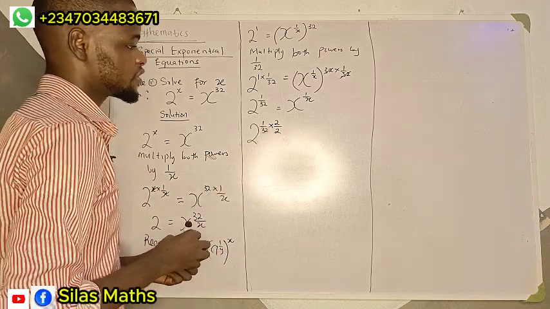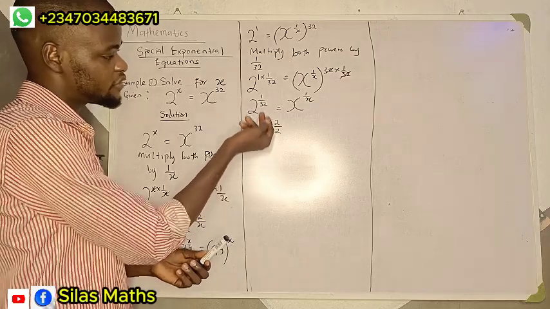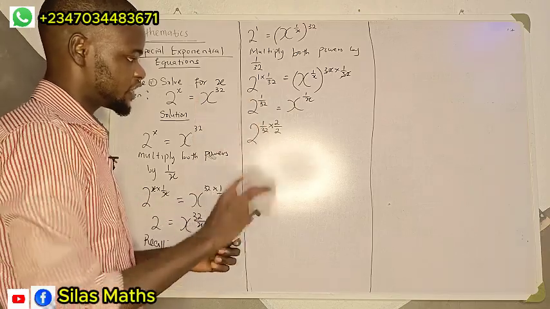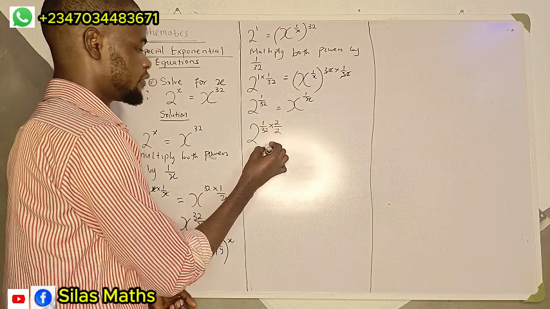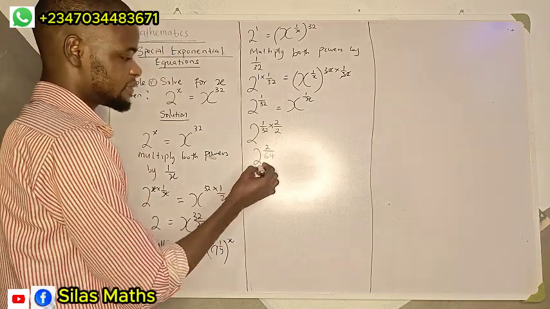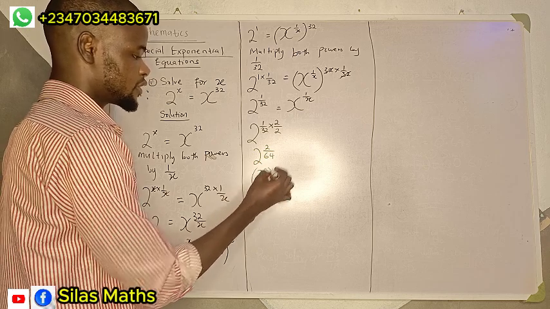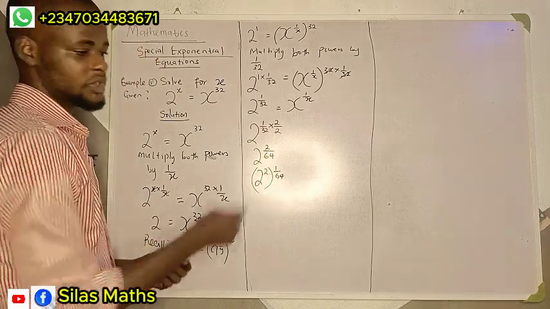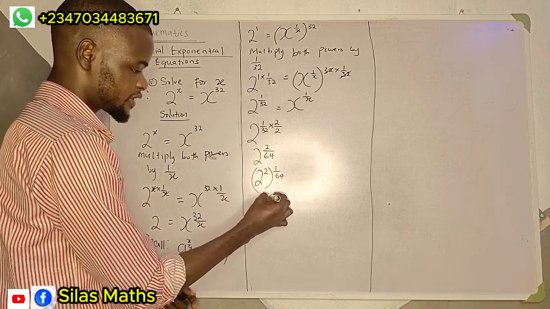You know, we've not changed the equation or the problem. The problem remains the same because we are just multiplying by 1. We're multiplying the numerator and the denominator by the same number, which simply means we're multiplying by 1. So that will now be 2 to the power of 2 over 64. Still the same thing as 2 to the power of 2, all to the power of 1 over 64. And 2 to the power of 2 is going to give us 4. So I have 4 raised to the power of 1 over 64.